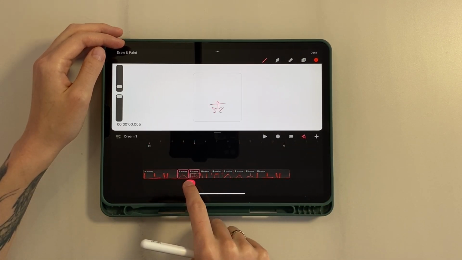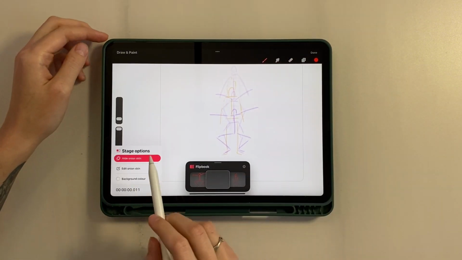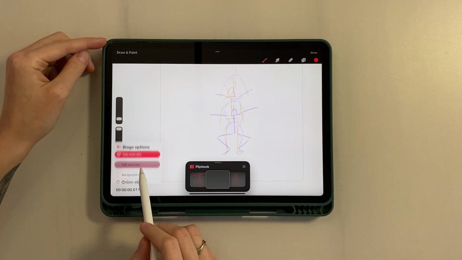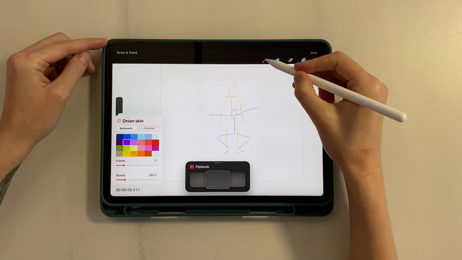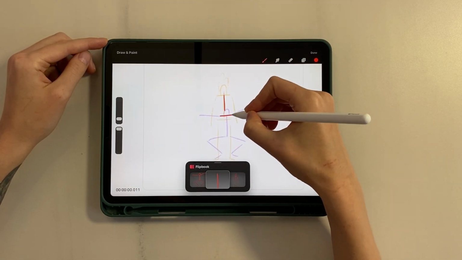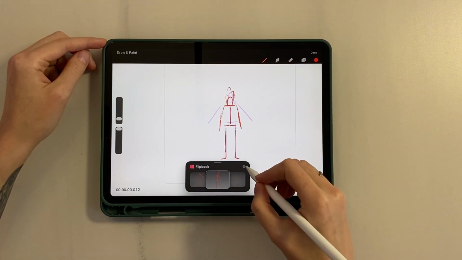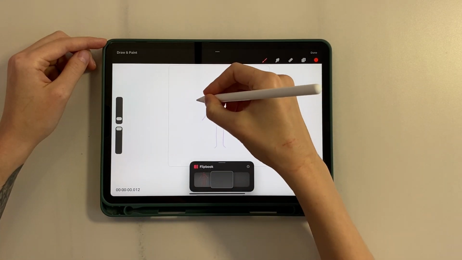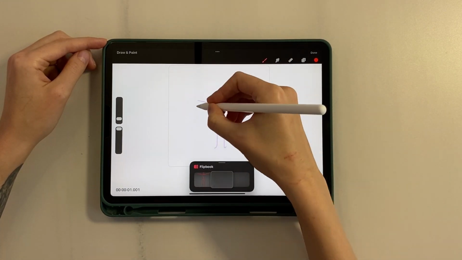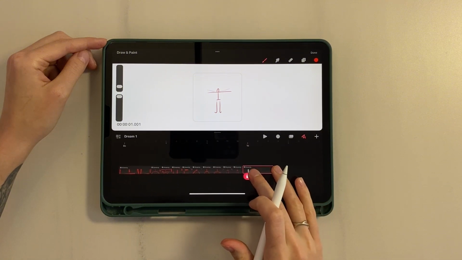Now we need to add frames when the character returns to its original state. Go to the onion skin settings and set the visibility of adjacent frames to 1. Draw a frame where the character is slightly higher than the final one to add a small bounce. Now I redraw the final frame because I want his arms to be to the sides and stretch it over 3 frames as well.